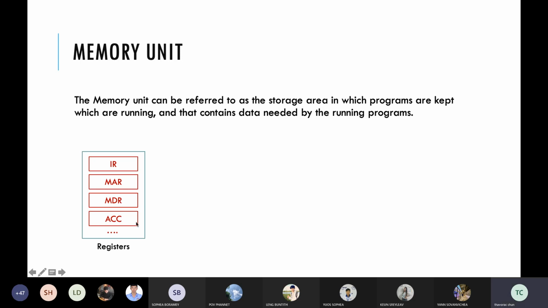And then we have the accumulator here. The accumulator is not present in every CPU architecture. In some general purpose CPUs, it is always there, but in some architectures, it doesn't exist. So what you see in my presentation here doesn't mean that it will be present in any other CPU. It's just an example. And we have many more registers.